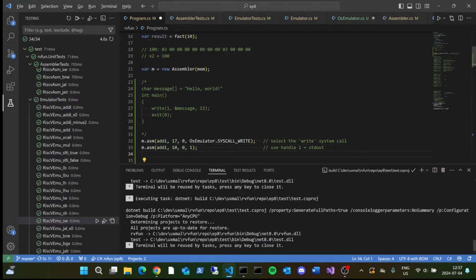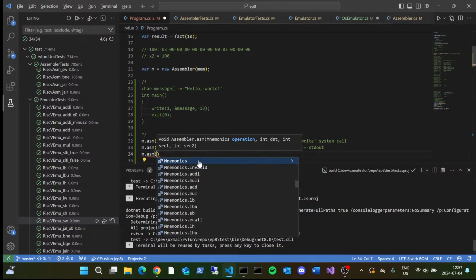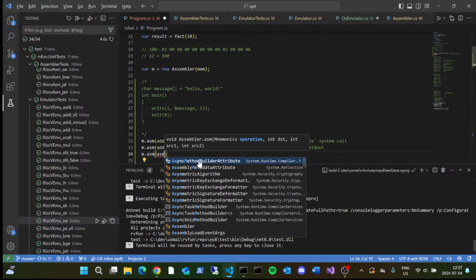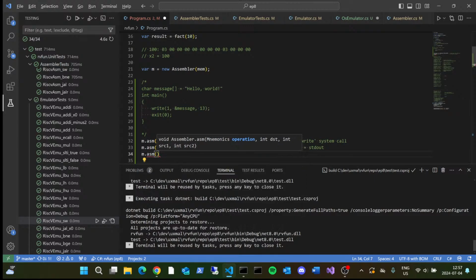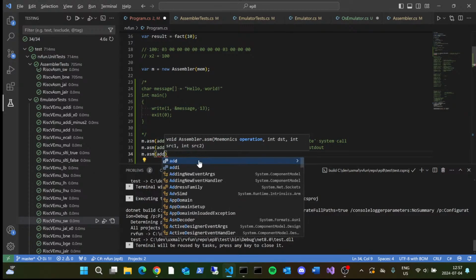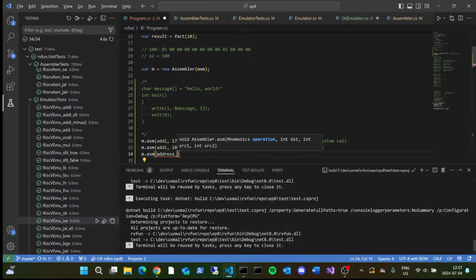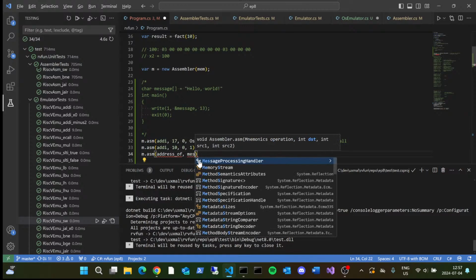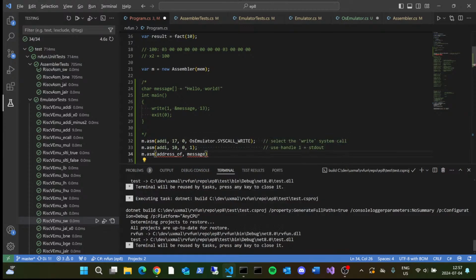The second argument, and we'll get back to this, we need to find the address of a buffer. So how do we get that? Well, we don't know, but we need an instruction that gives us the address of the buffer. So let's just call this address of and then message, and we'll come back to what that would actually look like. And that would be in register 11.